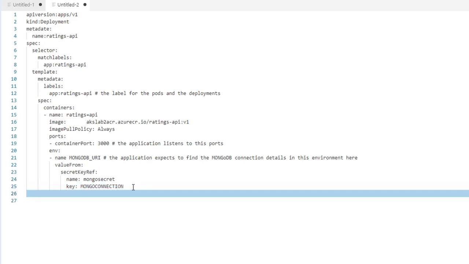Now under our spec, actually, I should say under our containers for the spec, we want resources. So it'd be spec, containers, resources.